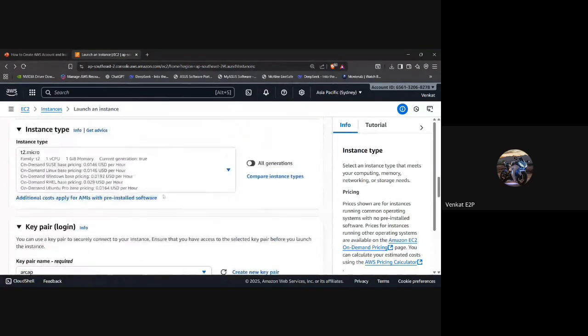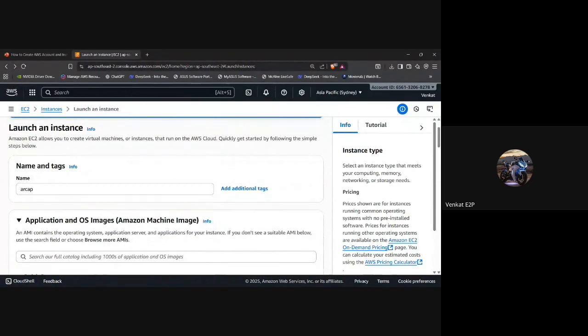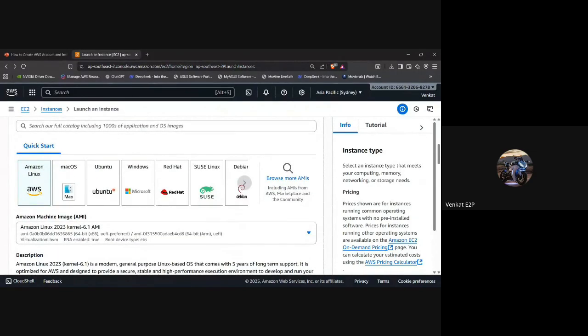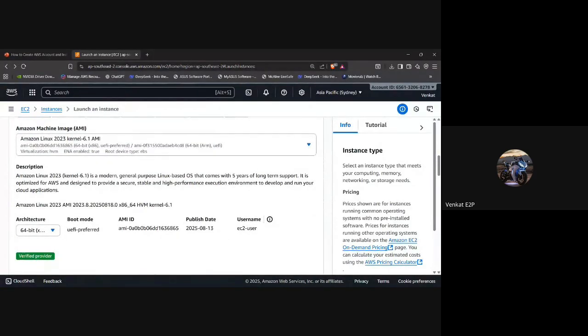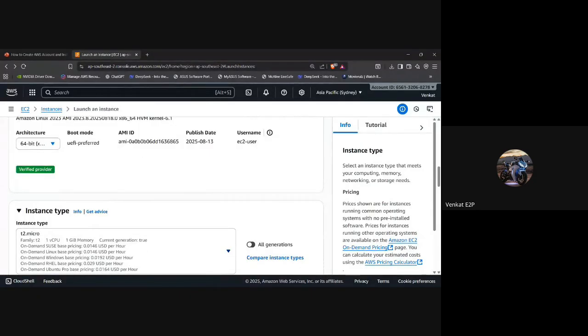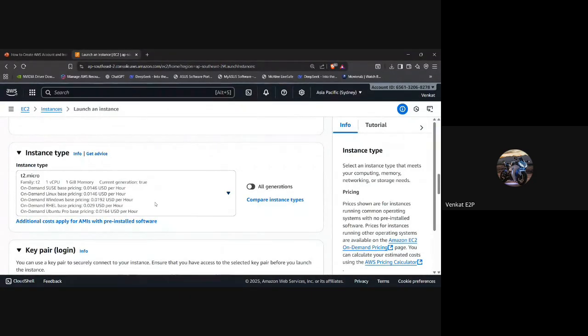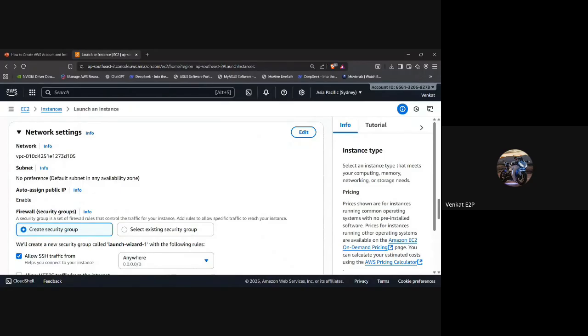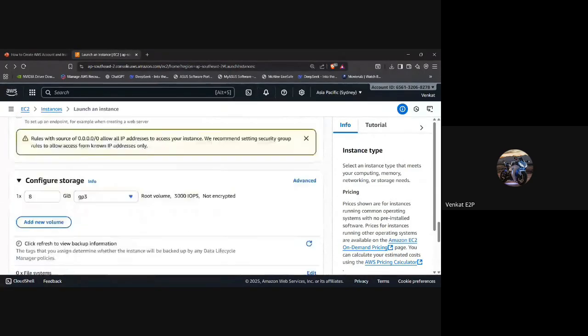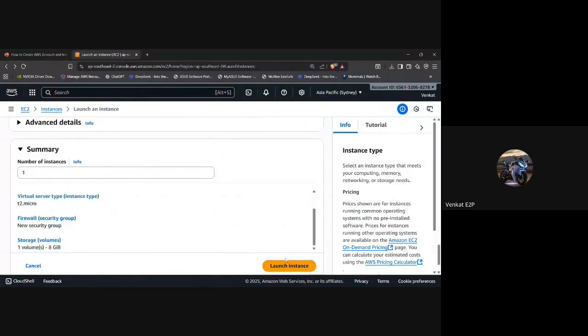First of all, you have to give the name of the instance, and then select the OS you want, and the version also. By selecting this, you can create the OS, and also how many CPUs and how much memory you want to use, we select that here in the instance type. And if you have any key pair, you can use the previous key pair, or if you want, you can create a new key pair. This is another concept I will tell you later. And that's it. You can launch the instance.